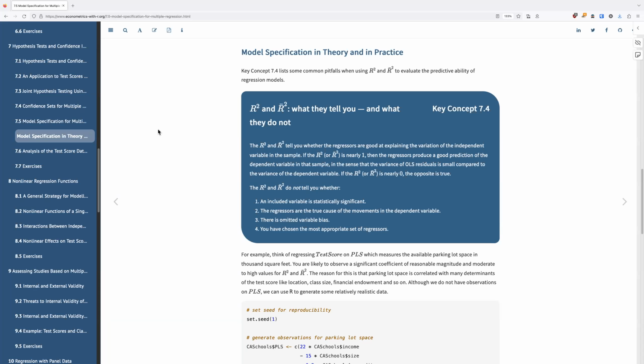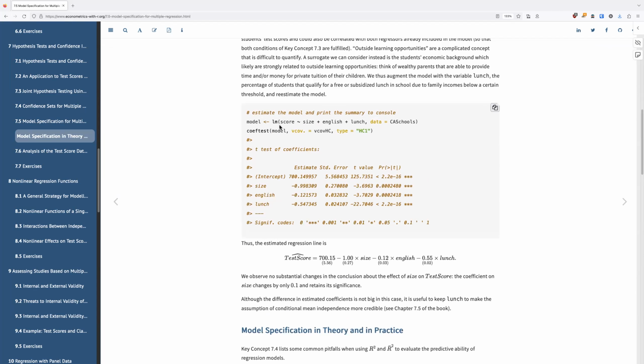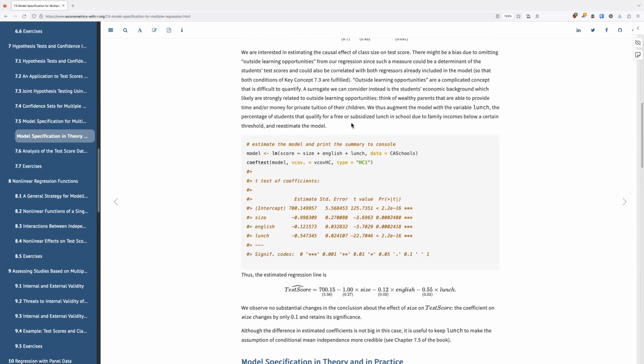Do you think in this case it is maybe like the author says, it is okay to include that variable? Maybe. I think for the purposes of illustration, it is. But I wouldn't, because I think personally, the conclusion is wrong. Outside learning opportunities wouldn't necessarily be what's best indicated by students receiving free or reduced lunch.